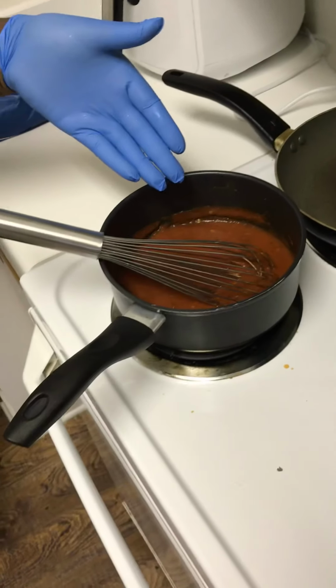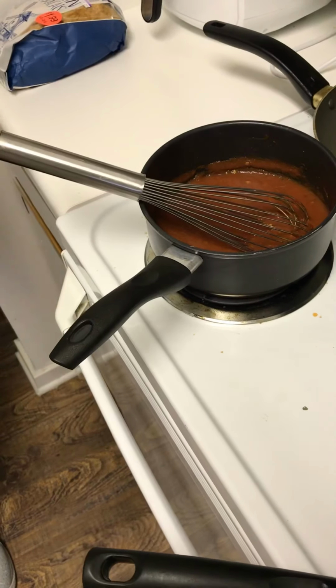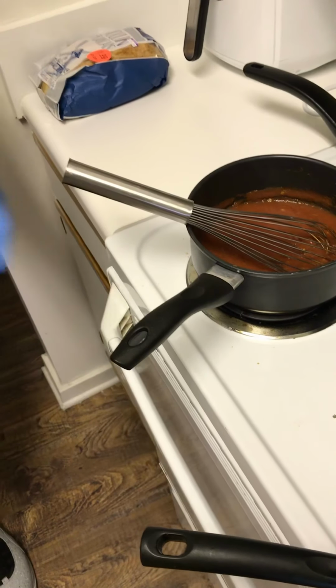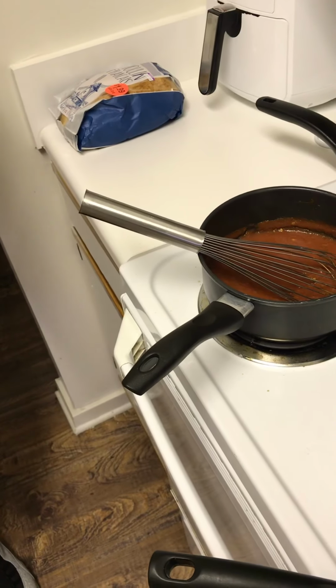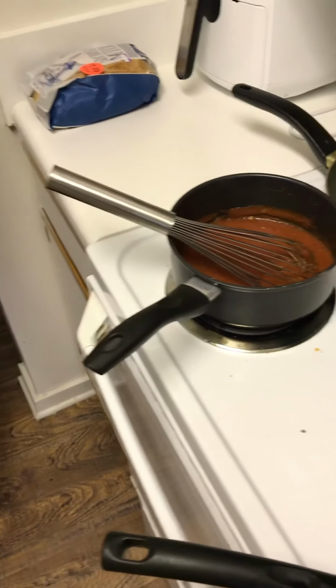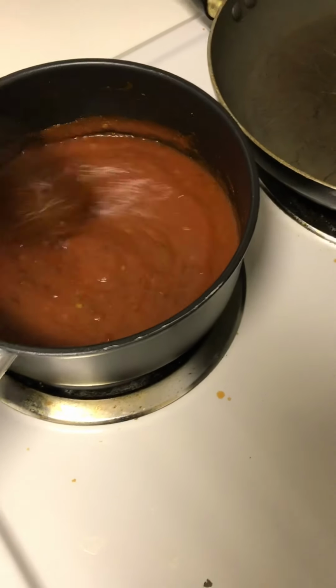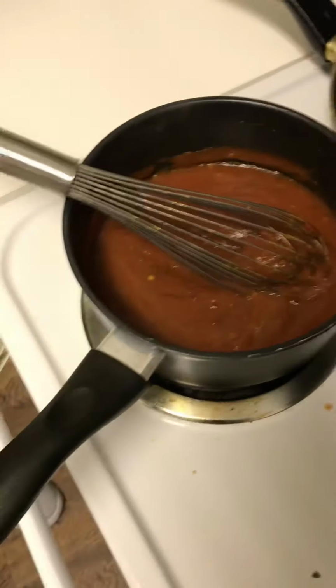You don't know how to make marinara sauce? Real easy. Tomato sauce, red pepper flakes, olive oil, salt. Get you a little basil leaves in there, a little Italian seasoning. Mix all that up. Boom. Marinara sauce, people.